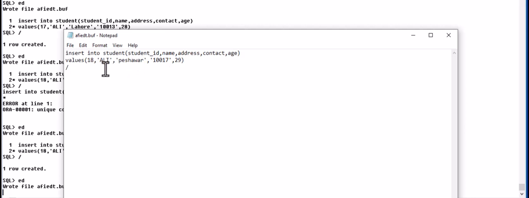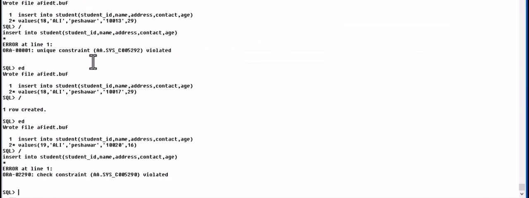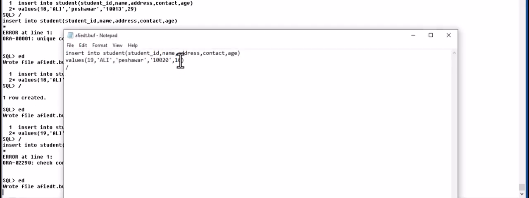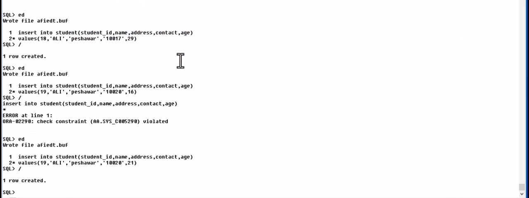Suppose we are inserting another row 19 and keep the name and address the same, make the contact 0, and age is 16. So it is violating the rules, and age cannot be less than 18. Suppose we make it 21. Now it will be successfully inserted.